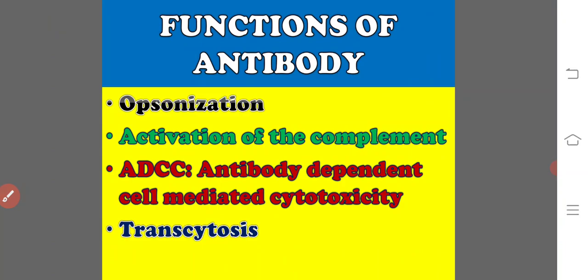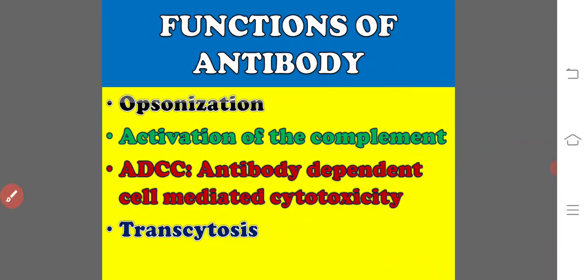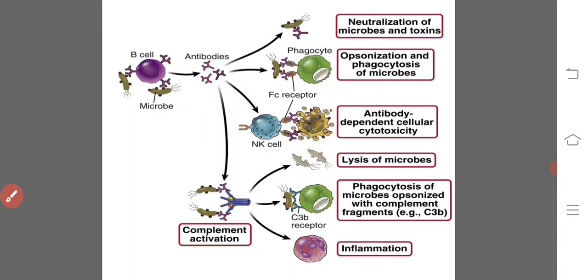The functions mediated by antibodies are usually opsonization, activation of the complement, antibody dependent cell mediated cytotoxicity (ADCC), and transcytosis. See here, antibodies can neutralize microbes and toxins, opsonize and enhance phagocytosis by the phagocytes, and through ADCC cause lysis of microbes, along with phagocytosis of microbes, and inflammation through complement activation. These all are the functions of the antibodies.